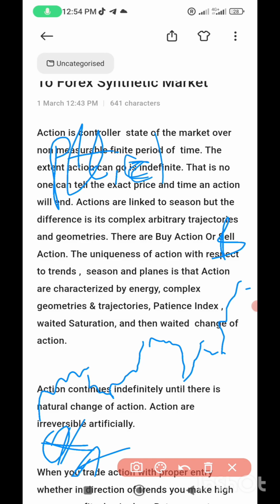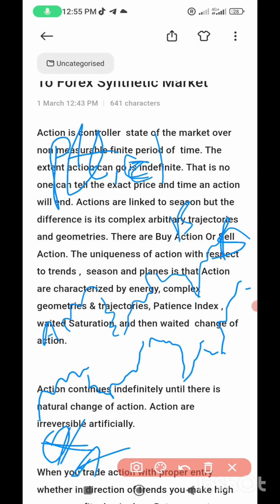Now price, as a function of time and space, will be in such a way that if it is going up, it's going to create a wave, and we are going to use a sine wave to represent it. But this sine wave is a noisy sine wave. It is not a natural sine wave, but a sine wave that has been superimposed with noise. So if the market is going from point A to point B, it will first try to go up with a sine wave and drop with a sine wave, and then go up again with a sine wave and drop with a sine wave, and then go up until it reaches point B. This process is called action.